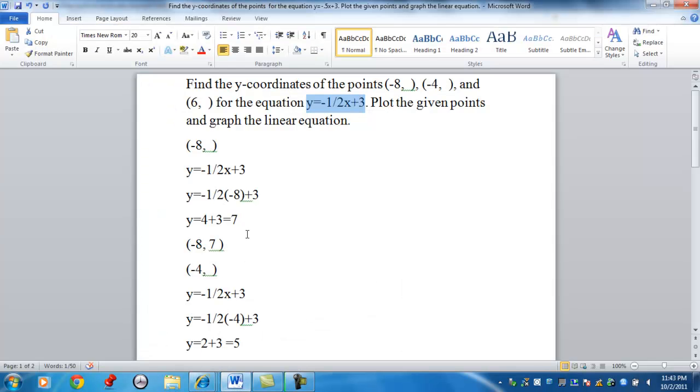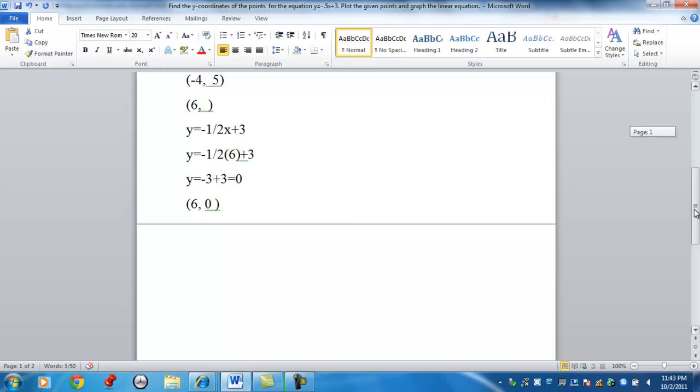I can also put in the coordinates. The coordinates we came up with were -8, 7, 6, 0, and -4, 5.